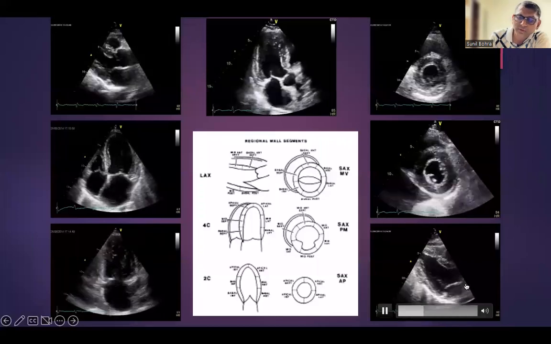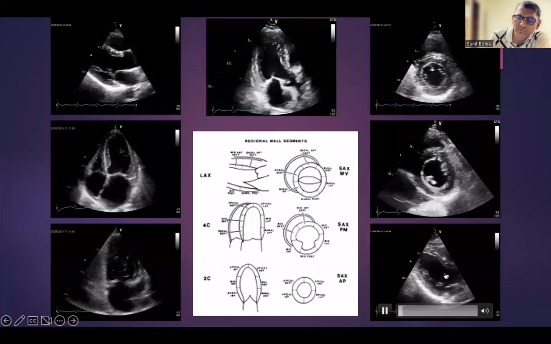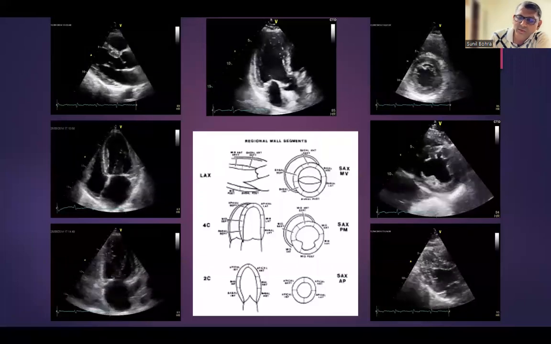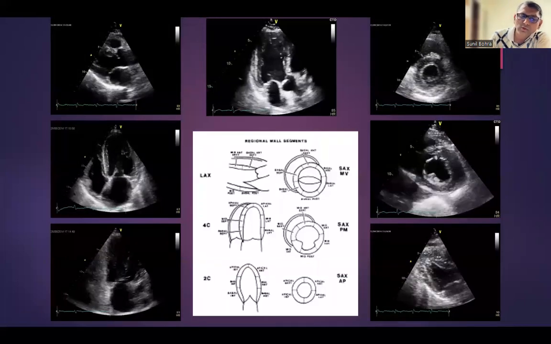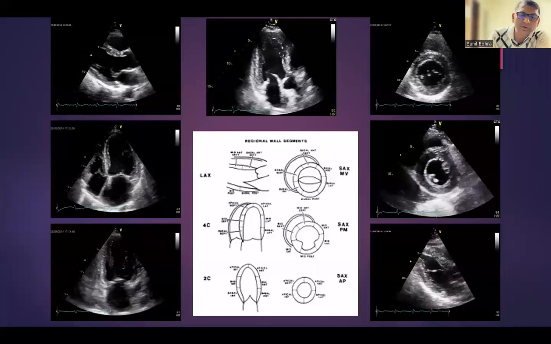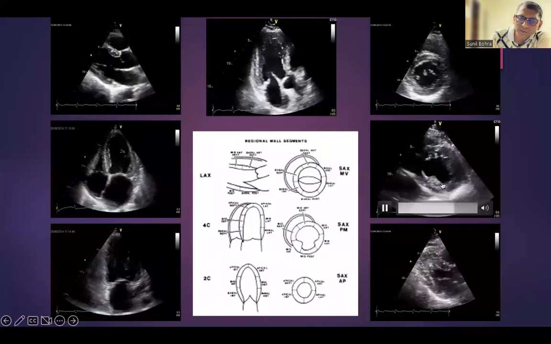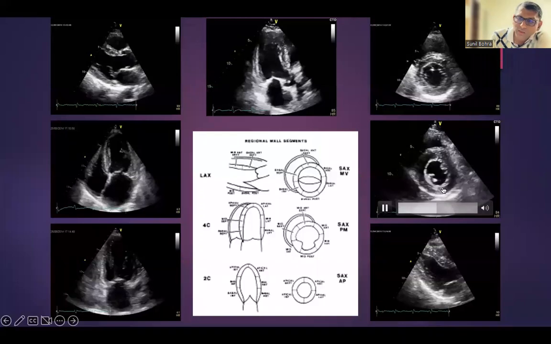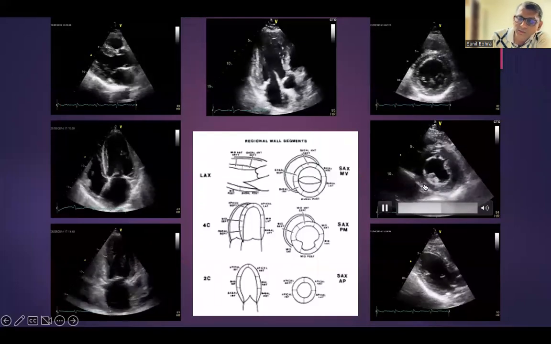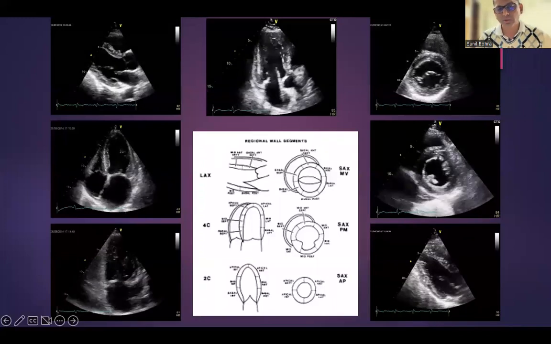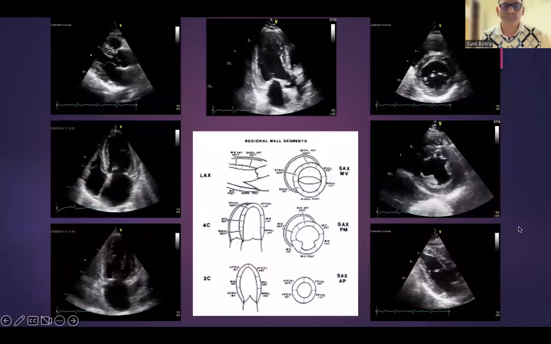So this is one of the off-axis views which I have put. This is a modified parasternal long axis view wherein we can see the apical segments also. So you should make an attempt to see as much as possible, because sometimes if you don't see in the short axis, you can see in the other views, and then if you're not seeing in the other views, you can clearly make out in the short axis view. So you should utilize as many views as possible to describe the wall motion abnormality.